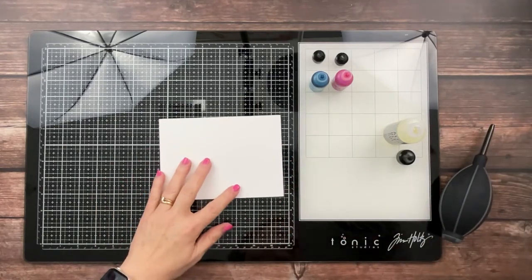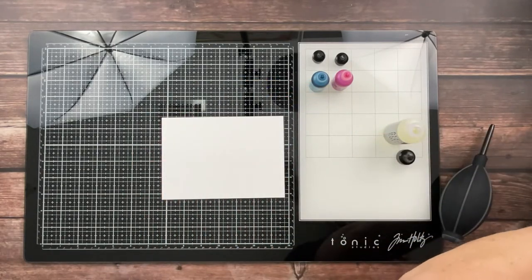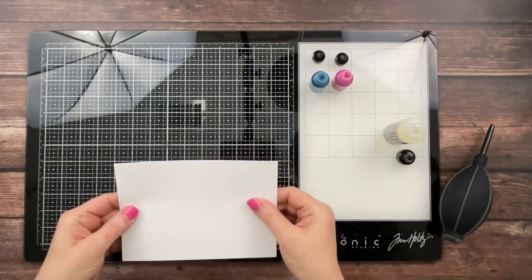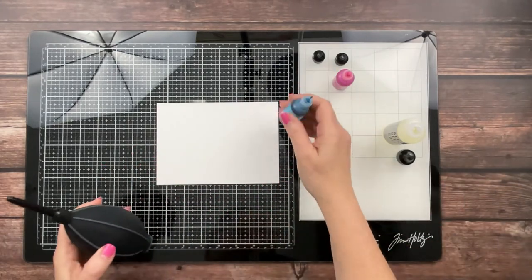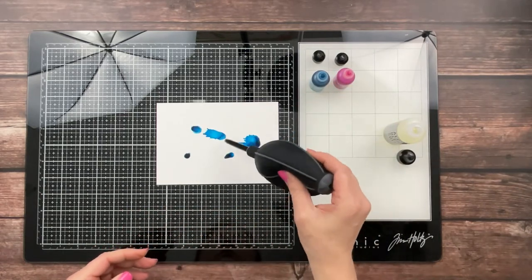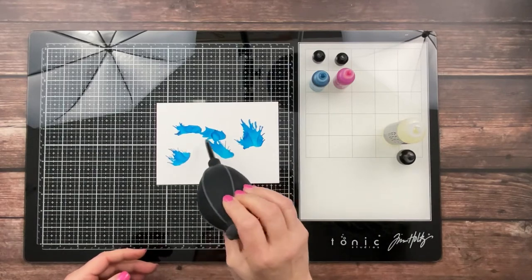All right, so what I've pulled out for my Yupo paper, let me see what it says. It is a 5x7 and it's just white cardstock. I also have some heavy stock, I think is what it's called. Yes, I also have heavy stock, but this is just white cardstock, the Yupo white cardstock. I guess they're the same on both sides. I don't know. So I'm just going to put a few drops and see what happens. I have no idea. And I know you have to work pretty fast because the drying time is not long.